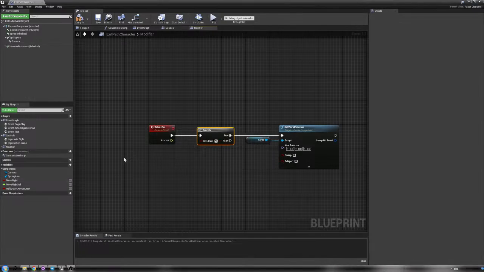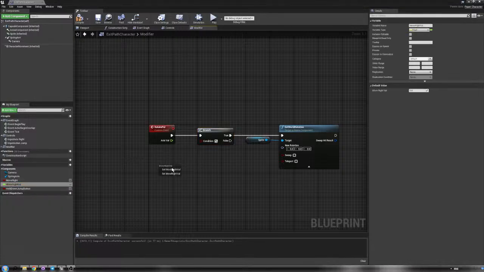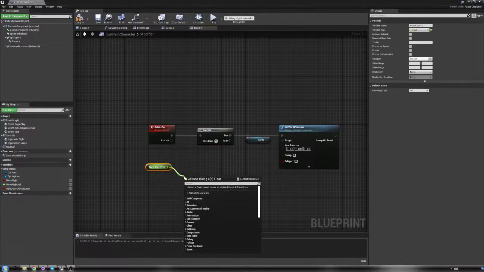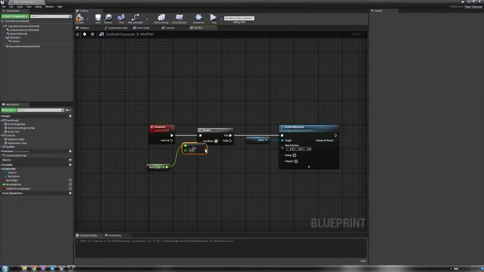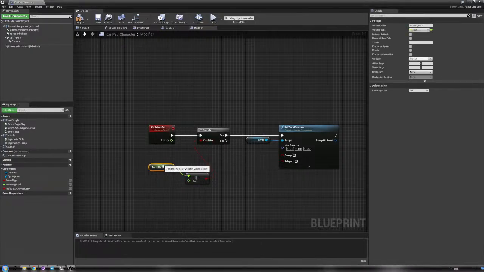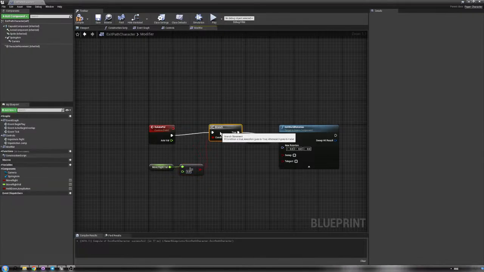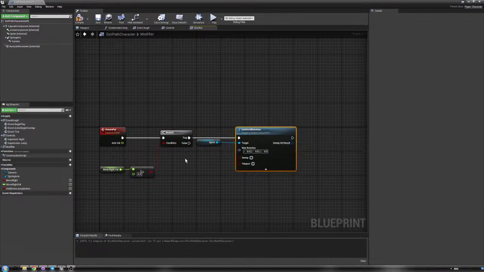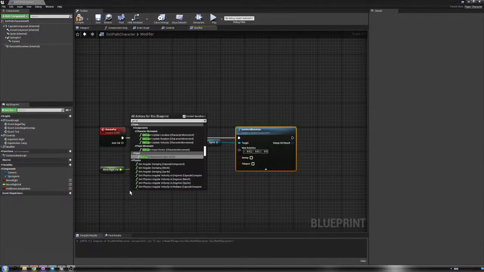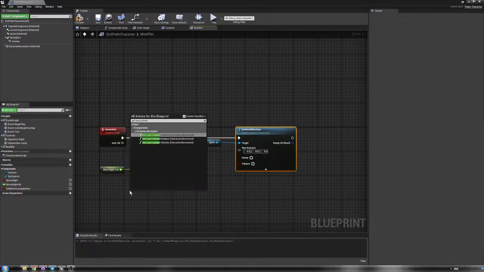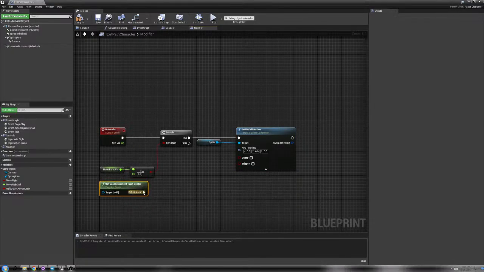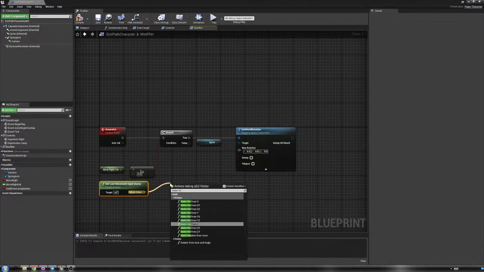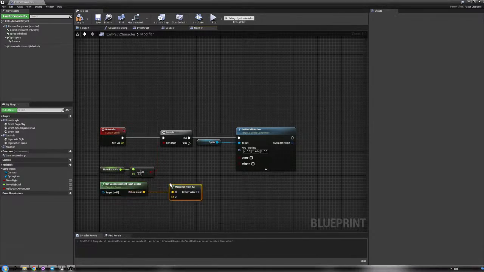Instead, we're gonna use a branch which is gonna check if this value does not equal 0, and then that will make it so it only rotates while we're moving. And from here, we have to get last movement input vector, then make rotator from XZ.